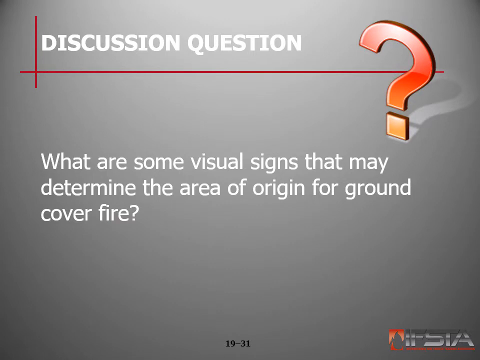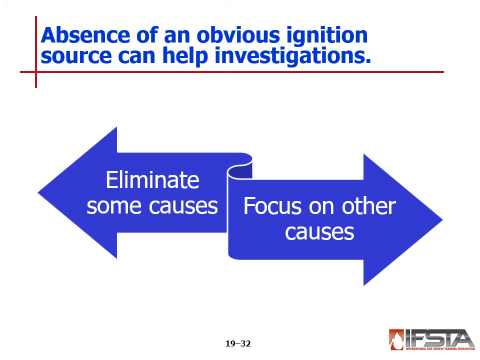All right, so again, what are some of the visual signs that would help you determine the area of origin for ground cover fires? These are just a review, but it's important to know. So go back and reread that section on ground cover fires, and make sure that you know those.